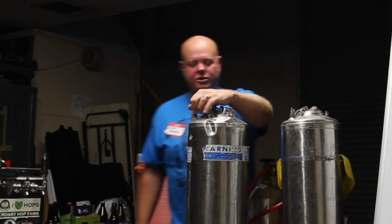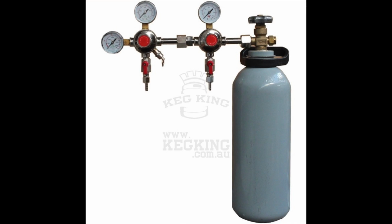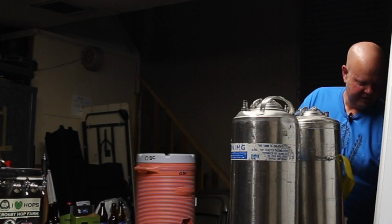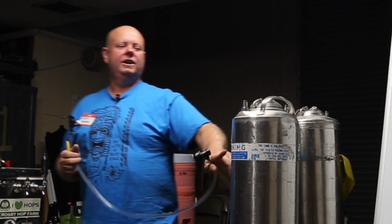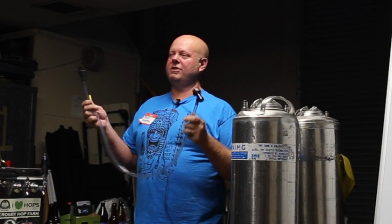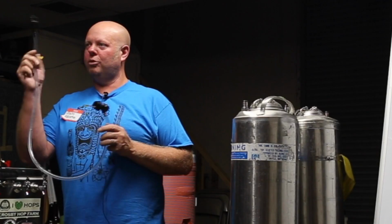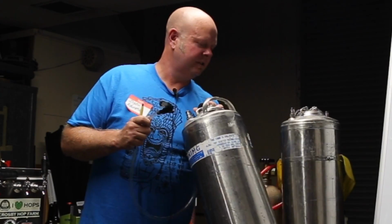You'll also need a way to pressurize your tanks, which is your CO2 and regulator. So the device that allows you to control the pressure that goes into that. Again, we'll go into more detail on this later. You will also need, the fun part, a way to dispense your beer. If you've got your beer in here, you've carbonated it, you need to dispense it. There's a couple different ways. This is by far the most common. It's just called a picnic tap or a cobra tap. It snaps on here, and you dispense your beer.